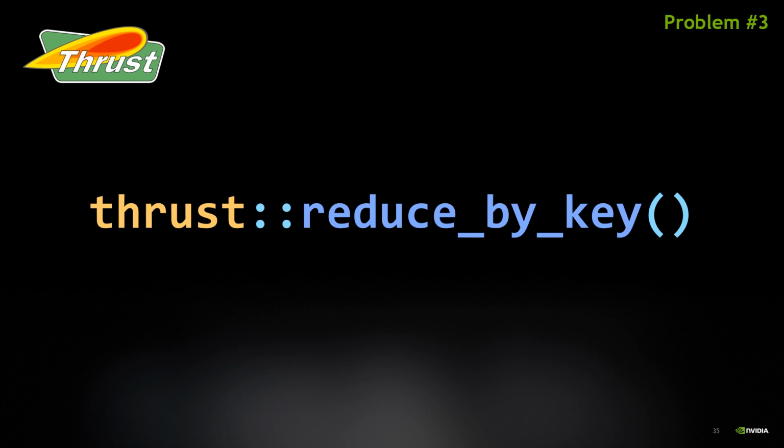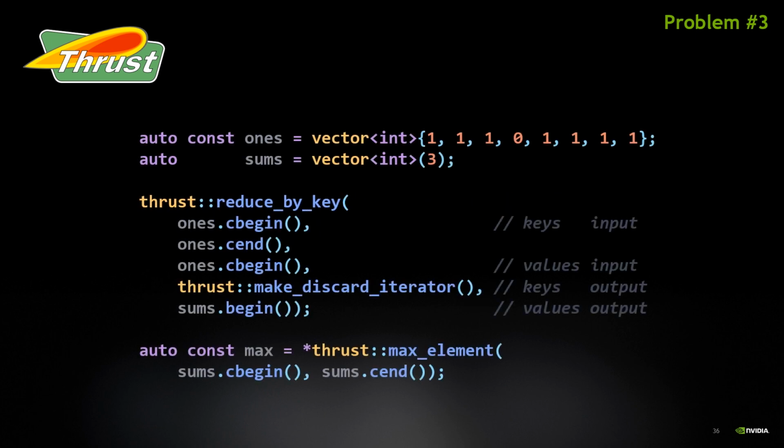So basically what we're going to be doing here is identifying the segments by the contiguous equal elements, then summing up those segments, and then identifying the largest sum of those segments. So an example might look like this. Here we have a simplified version of the sequence that we saw before where the result is still going to be 4. And the first thing we're going to do is identify the segments, then we're going to do a plus reduction on each of those segments, and then we're going to call a max element at the end to get the maximum value.